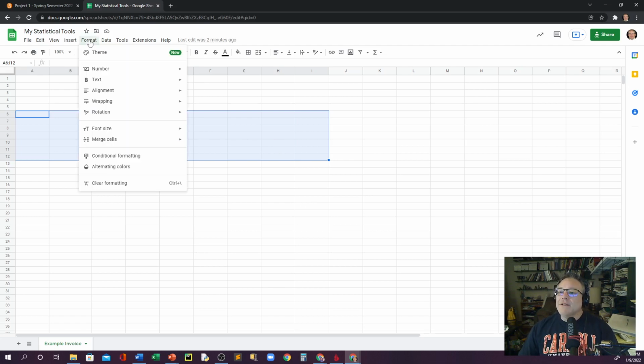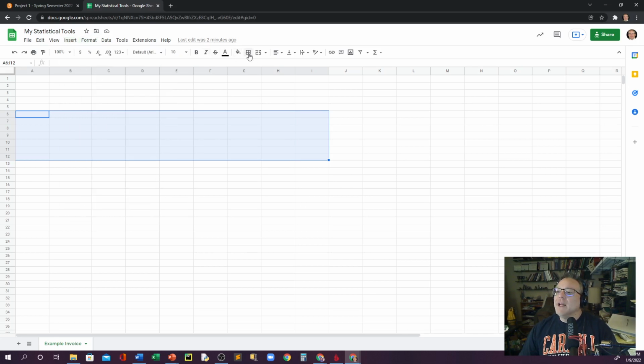If I go up here, you'll see that this allows me to insert a series of lines. You can also do that using the controls that exist up here. We can change the borders that exist on these cells. And so what I want to do is create a border around that selected set of cells. So if I click here, that allows me to create that border.